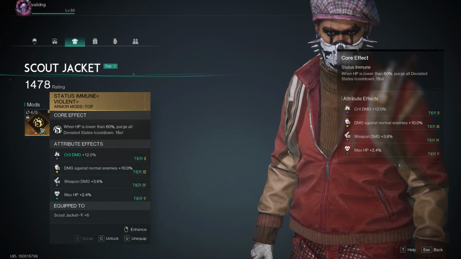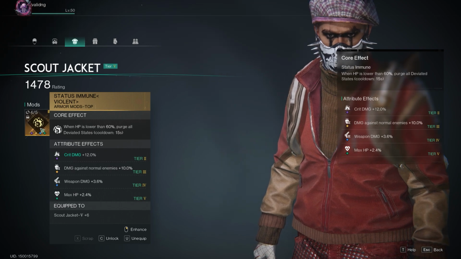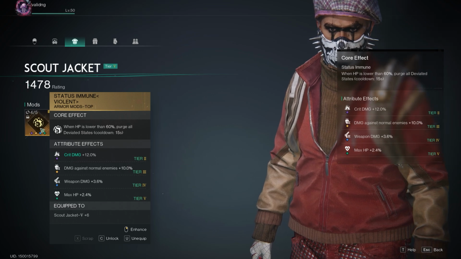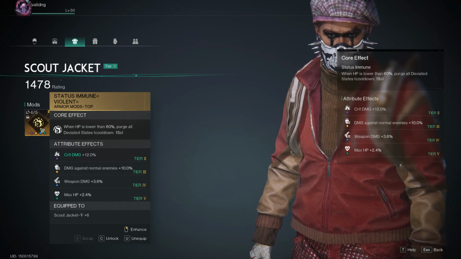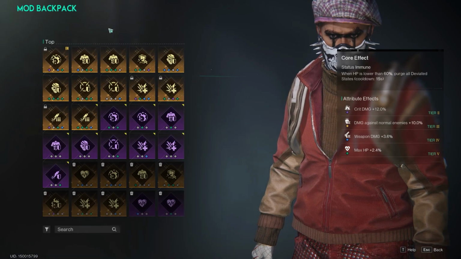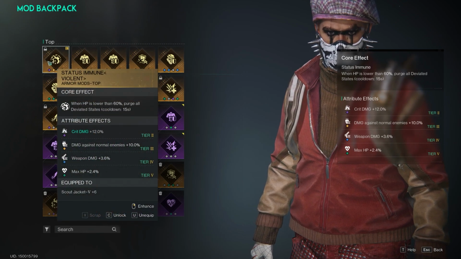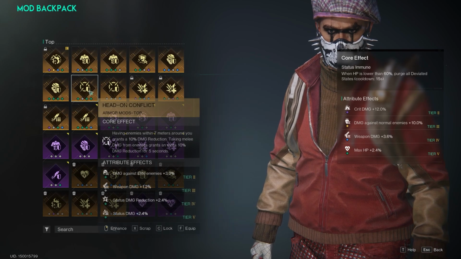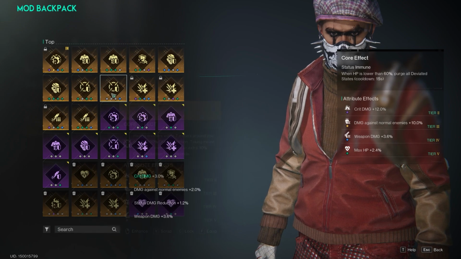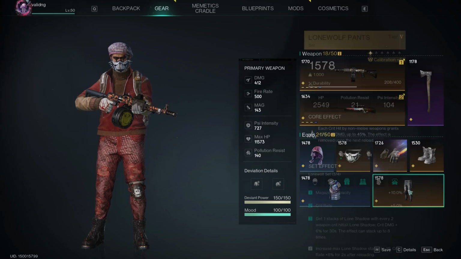For the jacket, I'm using this mod here, but not for the core effect, but for the attributes effects. The critical damage plus 12%, damage against normal enemies plus 10%, weapon damage plus 3.6%, and maximum HP 2.4%. I could use any other mod for the chest piece that will give me better stats, because the core mods for the chest piece don't actually improve your damage, but will more likely give you a boost to HP or damage reduction. I'm also using the Lone Wolf mask, shoes and pants.